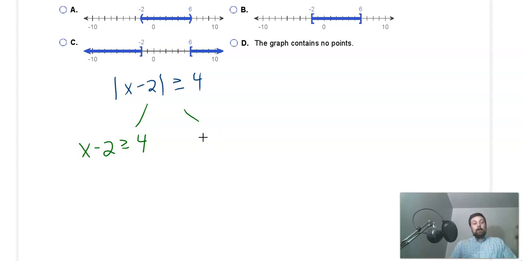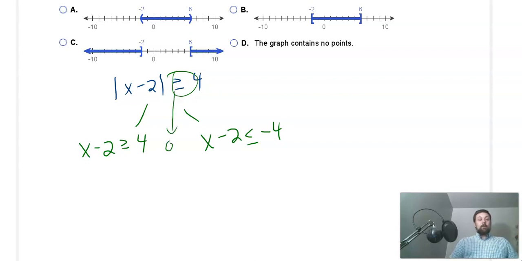The second inequality, the left-hand side stays the same. You don't make any changes, just like equations. You don't make any changes to the left-hand side. But you do have to change two things here. The 4 needs to be negative, just like it would if it was an equation. You'd make that a negative 4. But you also have to flip the symbol around the other way. So for inequalities, the symbol has to get flipped around in that second inequality that you write.